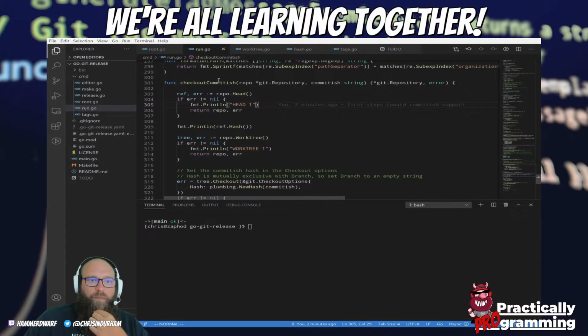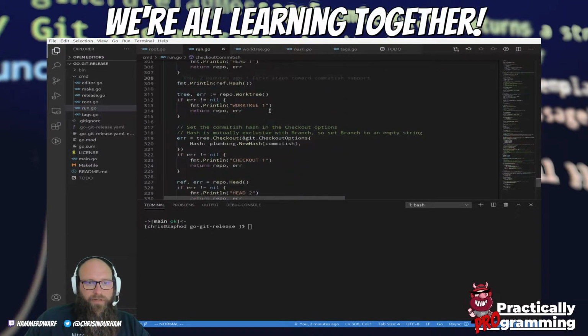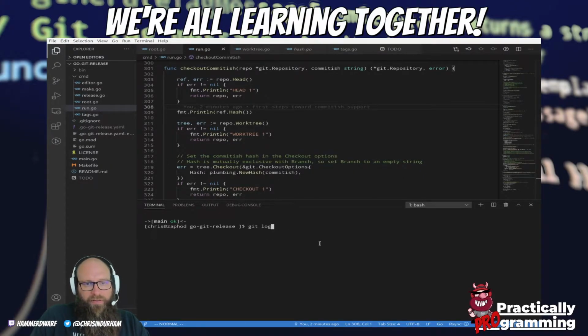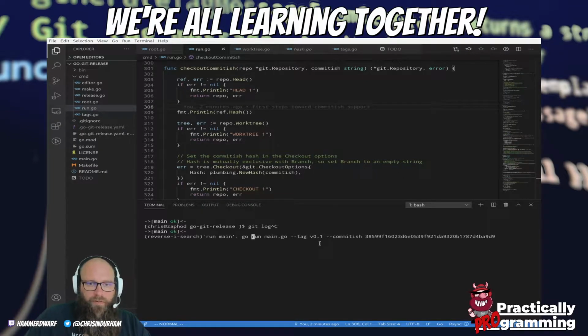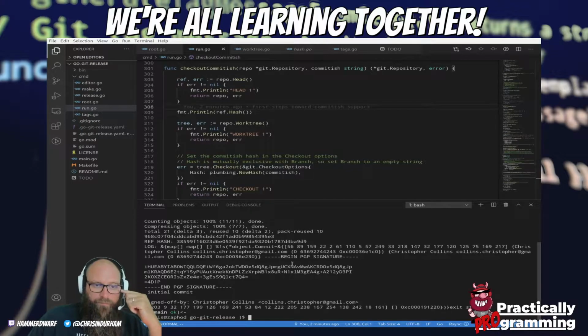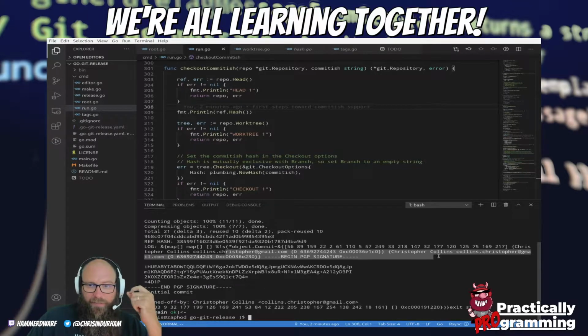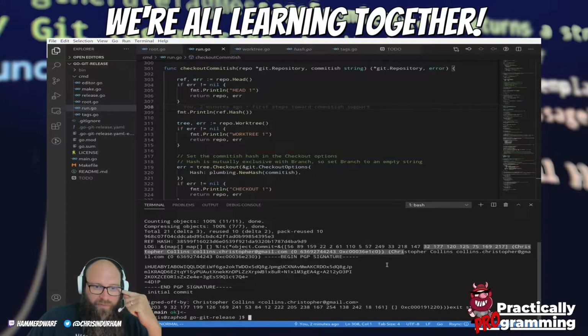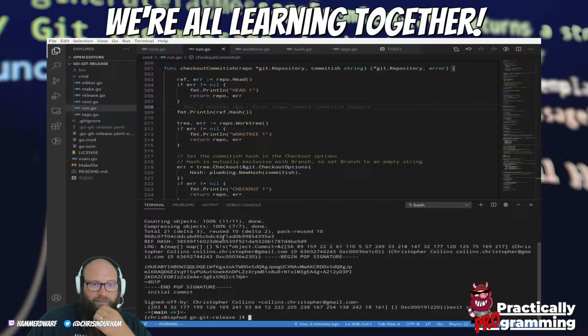Right now, though, we're going to try and figure out... I think we got the commit-ish checkout to work. And if we run the command we were testing with, the idea here is we're going to use just passing in tag v0.1 as a placeholder right now, but we want to try to check out this one commit-ish for that repository. And I think we got it working because it clones the repository and then switches into that commit. It's got the PGP signature, it's got my email, some other information, but this was definitely the initial commit, or the commit that we're looking for, so I think it's working the way we want it to work, and we can remove some of these print statements.